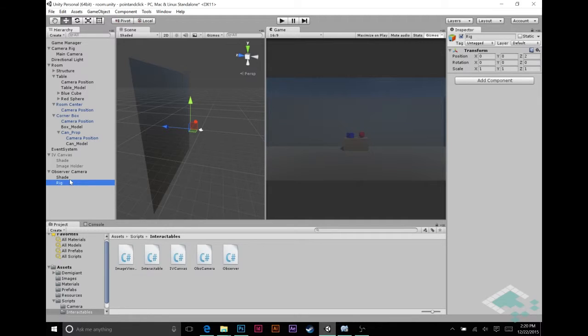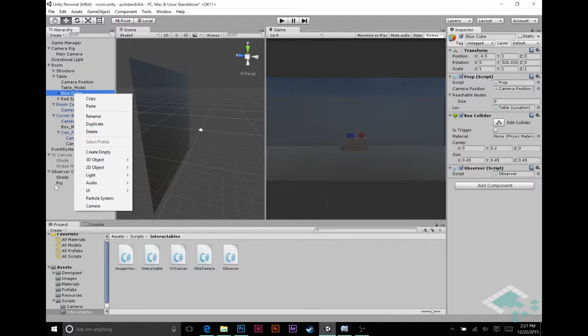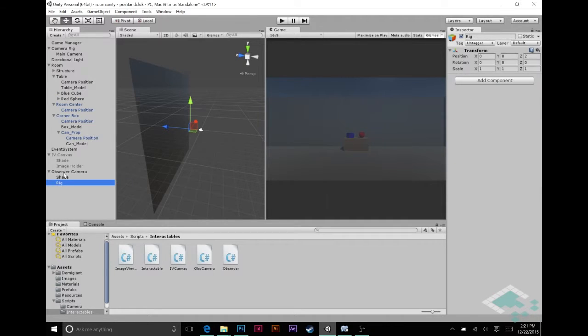Now, how are we going to do that? We're going to assume right now that when you click on a given prop in your game, you want to look at that model. Like if there's a model of a statue and you're clicking on it, you want to be inspecting that statue. Or if there's a machine, you want to be looking around that machine. So one way, if we were just in our editor here, is we might duplicate and then drag that into our rig, and that would be our model that we could look at.